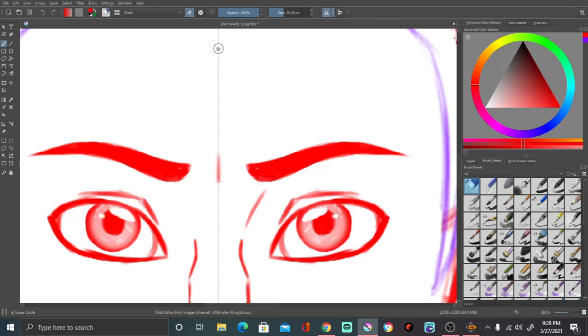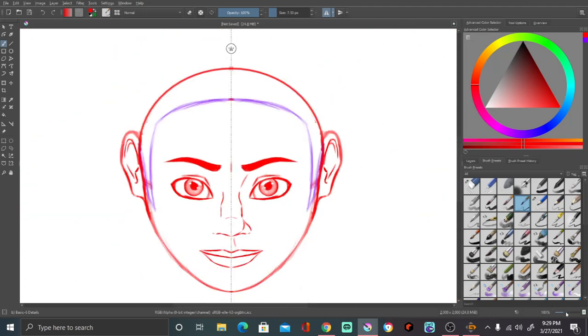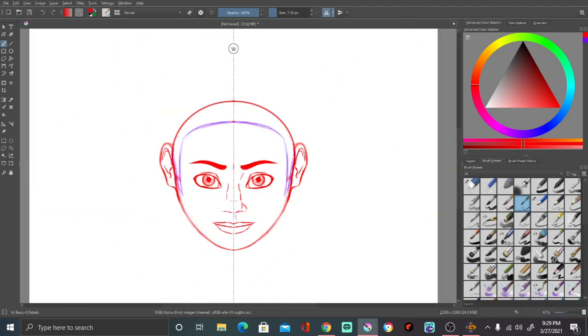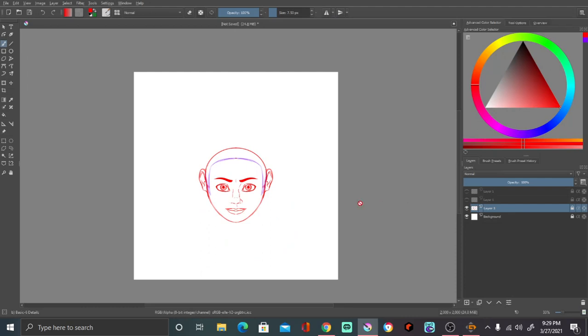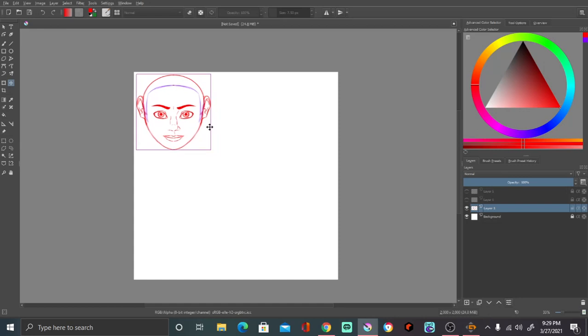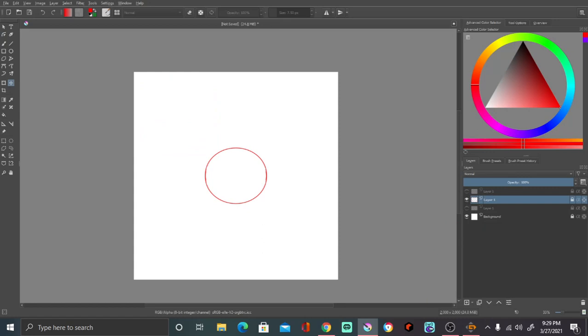And then you have the light in the eye. It's mirrored, so whoops. Anywho, that is the front face for a person. So now I'm going to, well, actually, no, I shouldn't lock this layer. I'm going to move this up here. Then I'm going to lock it, and now I'm going to work on this one.